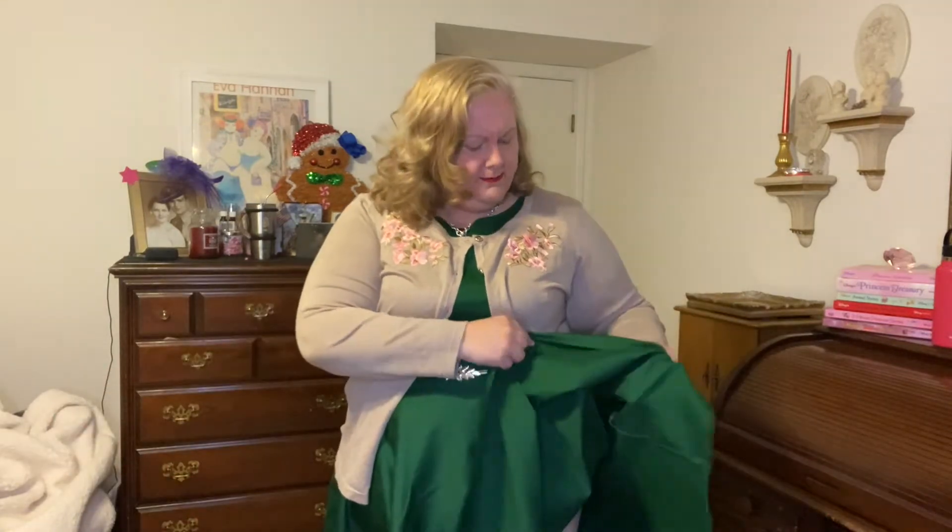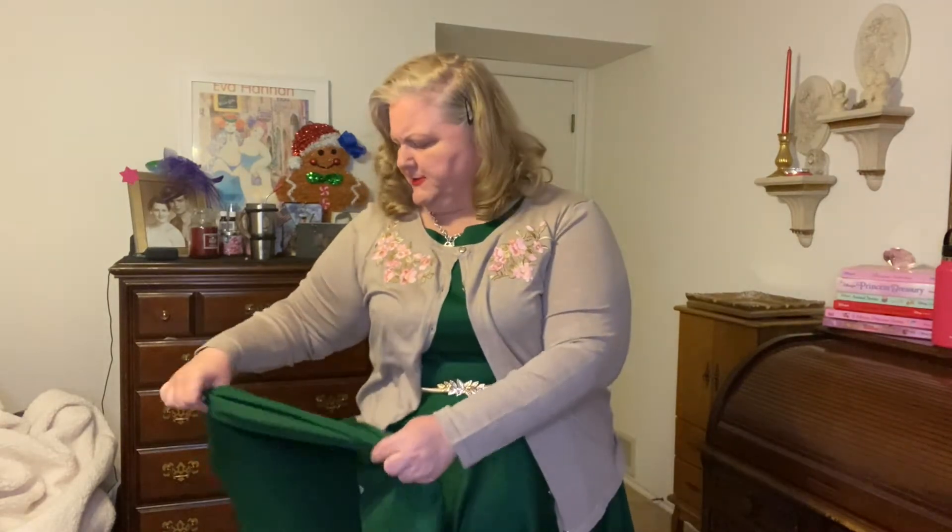Anyway, we're talking about the dress. I keep forgetting to check the material. It pairs so nicely with these cardigans for fall and winter or early spring, and then you just wear a short sleeve cardigan or no cardigan at all. It's just like the black one. The dress is Grace Karin and they're on Amazon.